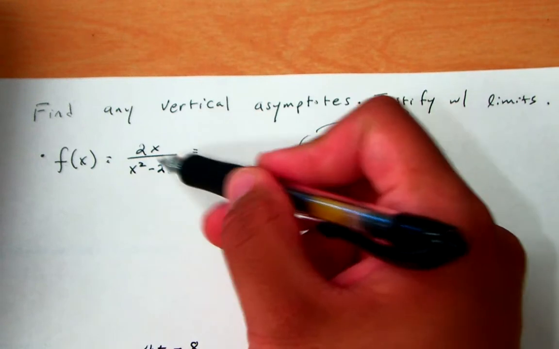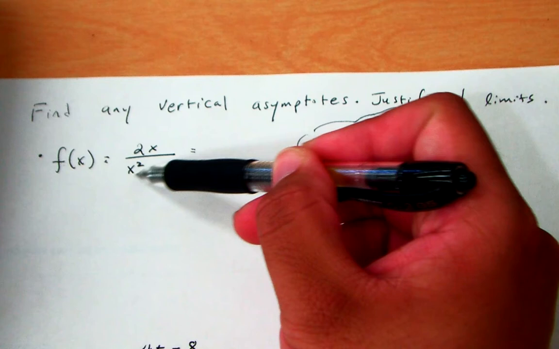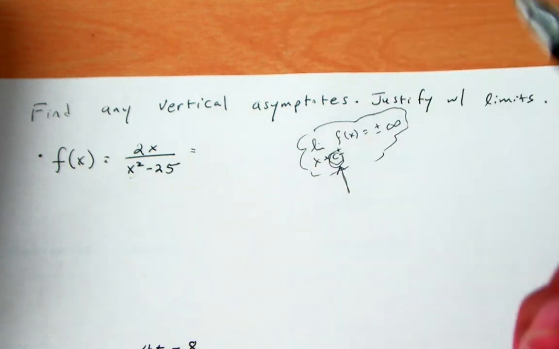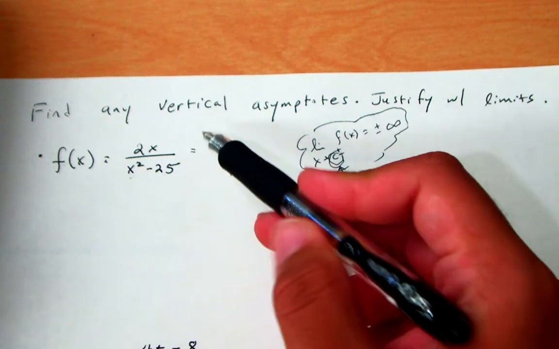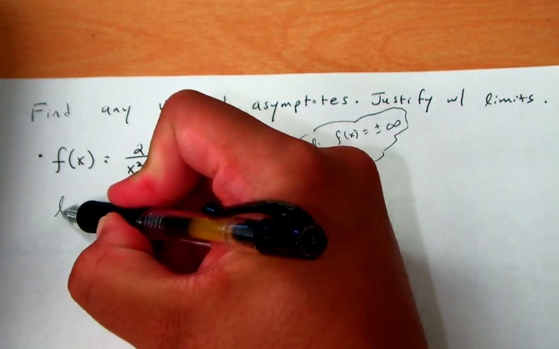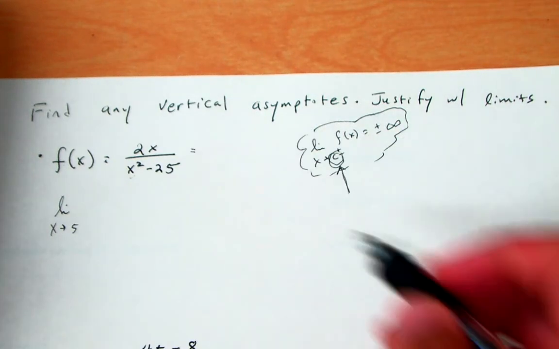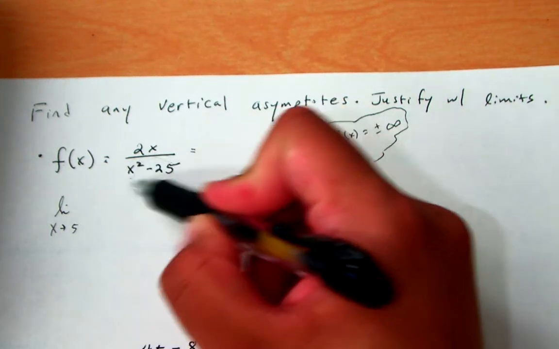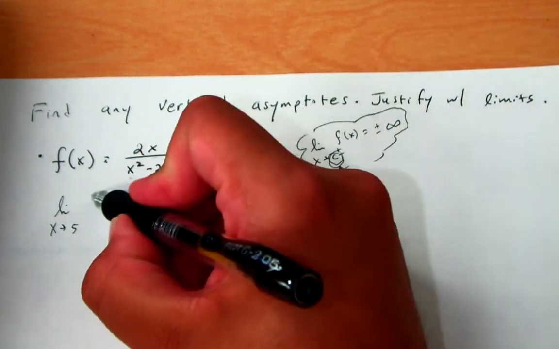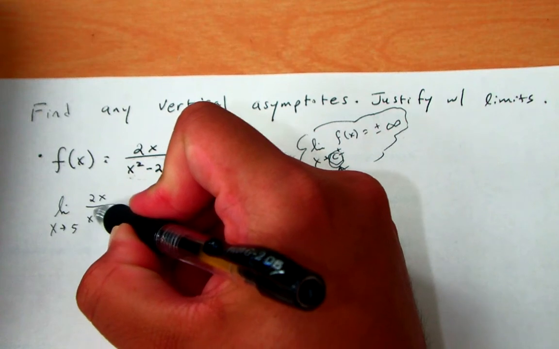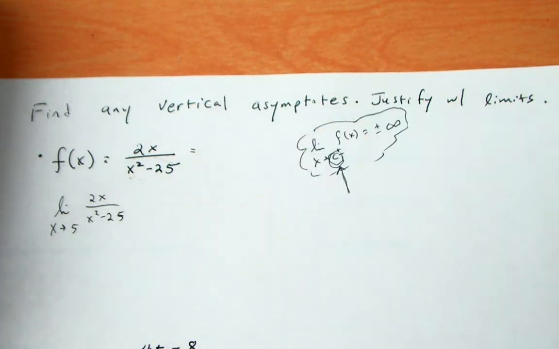So let's take a look at this function. Right away, a couple numbers should come to mind. It looks like if I plug in 5 or negative 5 in for x here, I should have a 0 in the denominator, which, as we know, is bad news. So I'm going to take the limit as x approaches 5. Right, and I got that again from setting the bottom equal to 0. I didn't actually solve it, but hopefully you can see that you set it equal to 0 and you can find 5 and negative 5. The limit of 2x over x squared minus 25. And I want to see, does that produce infinity?